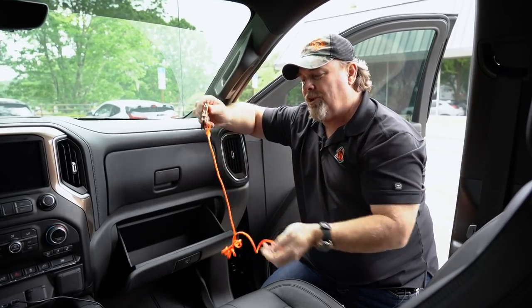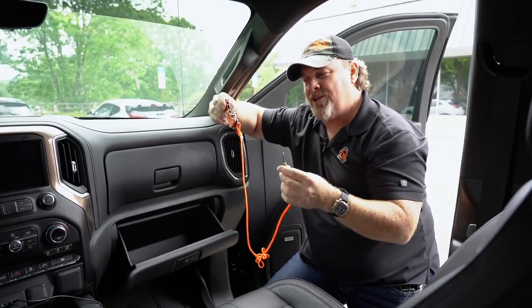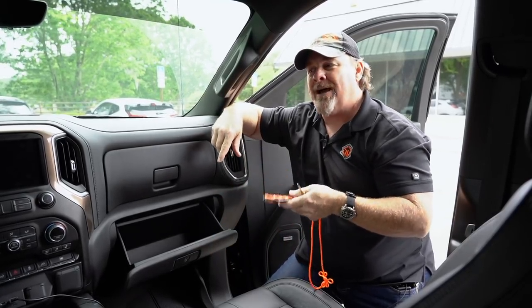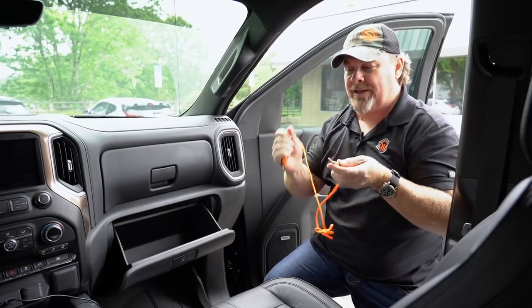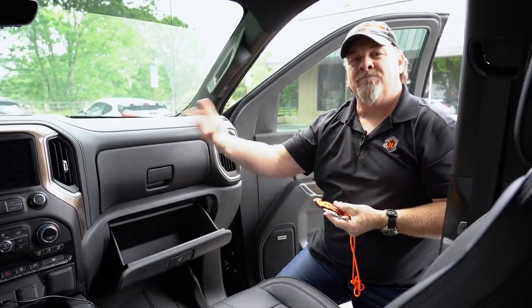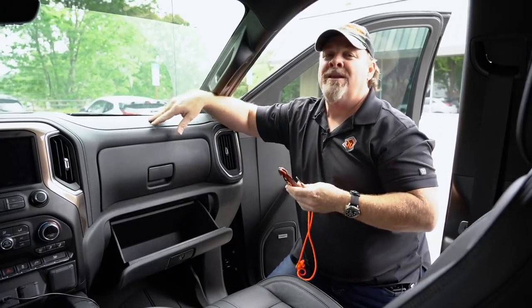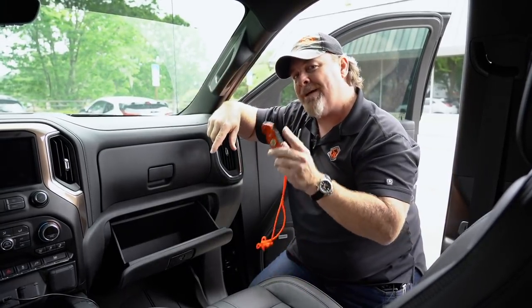So that's my handy little trick. If I need to self-rescue or I need to grab that and go to a burning vehicle and get a family out, I'm not trying to use my hand to break glass. I can use either of these to pop the glass, pull the people out of the burning vehicle, and hopefully save the day. Who knows what's going to happen?